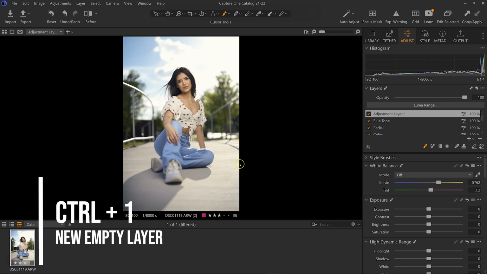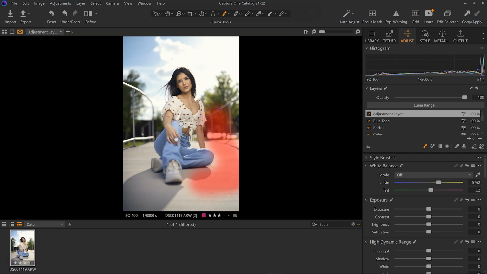I'm going to push B on the keyboard. And what I want to do is I want to brush in just the background. So I want to brush the background just so that I can get the brightness levels down. And so what I'm going to do as I'm doing this, of course, is I'm going to utilize the shortcut keys. And if you remember, the shortcut keys are very beneficial so that I don't have to run to my right and double check all the stuff.